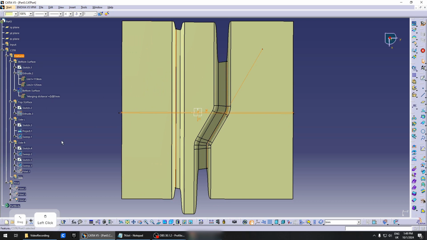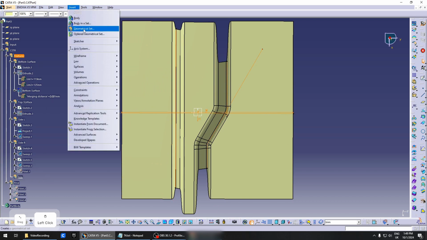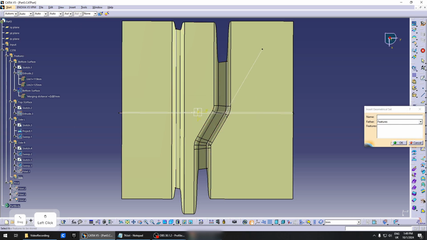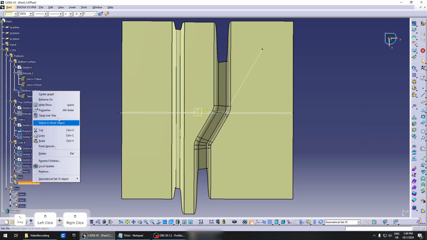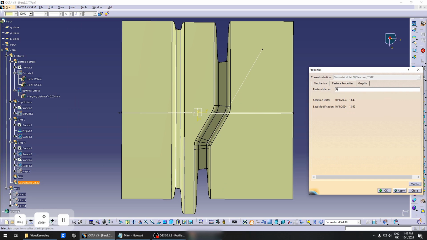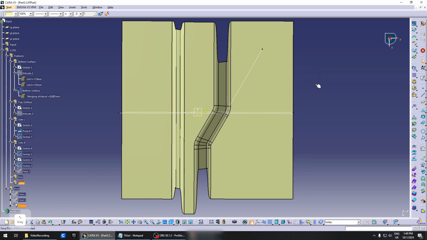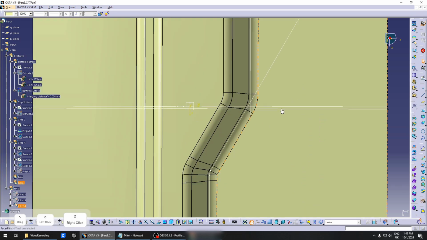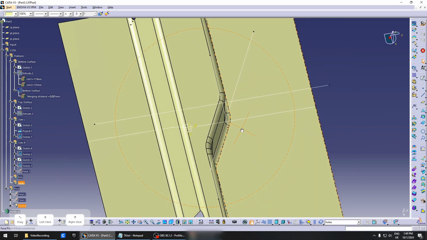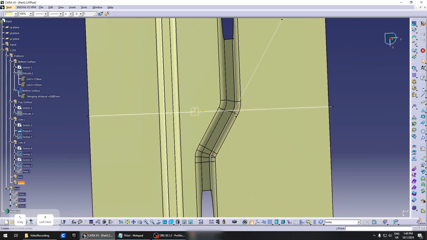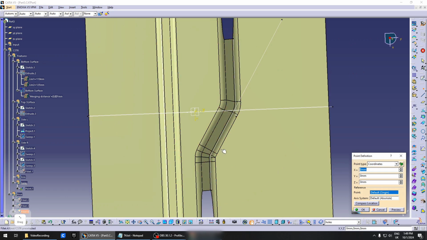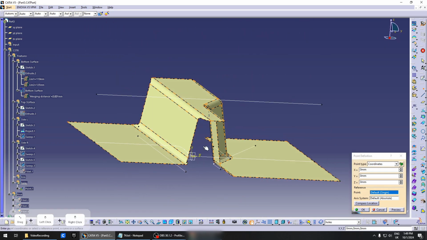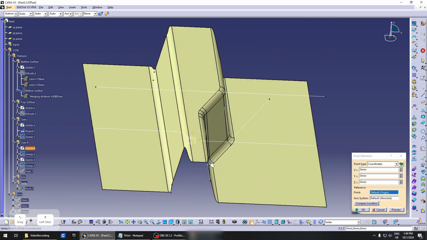Better yet, we can actually have the holes first. We create this set called holes. For this hole, there's a very easy way to do it. You can just create a point. Usually this point is in the middle.